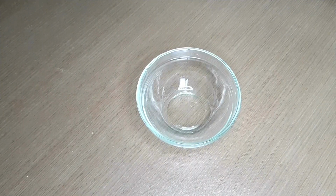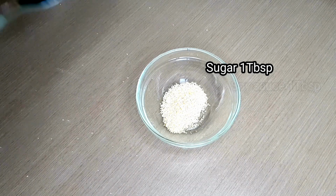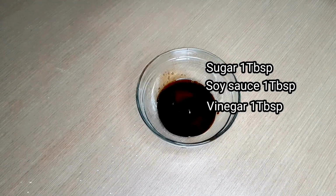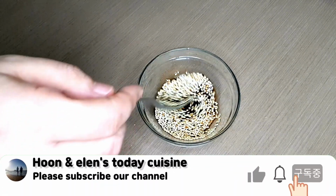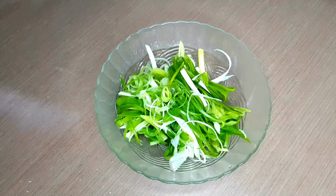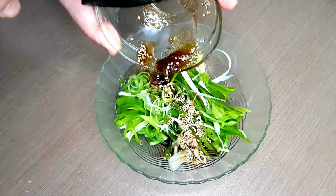And now let's combine this for the dipping sauce. 1 tablespoon of sugar, 1 tablespoon of soy sauce, 1 tablespoon of vinegar, and also add the sesame seeds. Then pour it over the chopped spring onion, after removing the water from the spring onion.